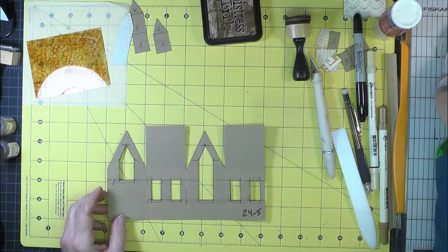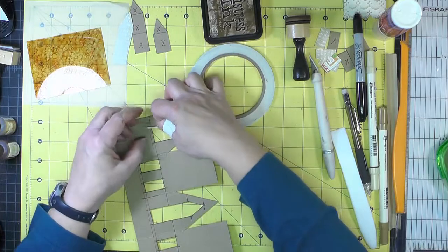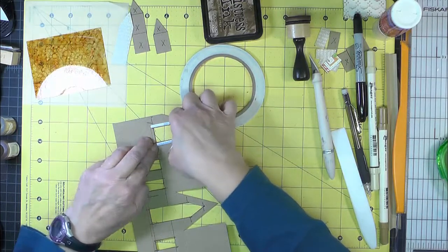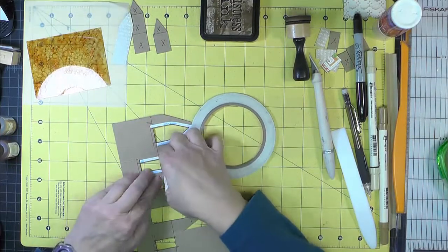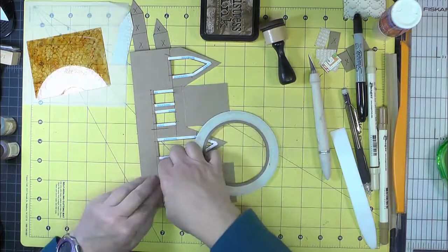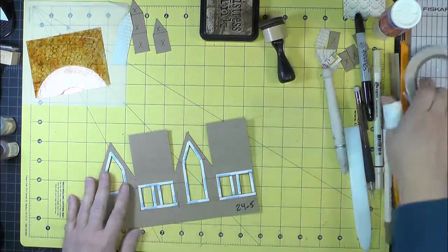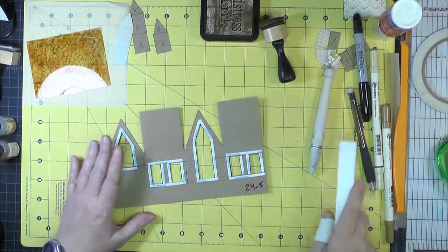The other thing we need to prep to put it on here is to run some score tape to attach them inside the windows. And we'll do this just like we did on the outside to make sure the paper stood right up there. We'll just use our 1/8 inch score tape and come right around the inside of each window. Let's give that a burnish.